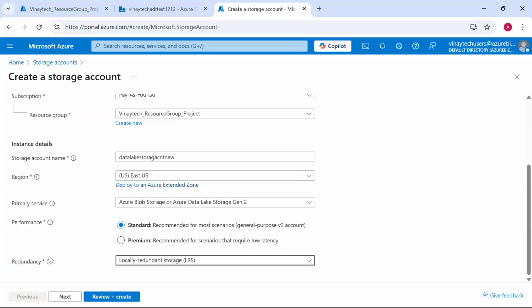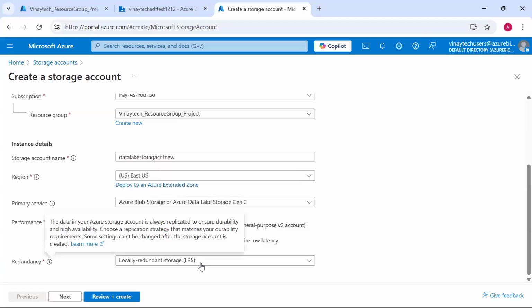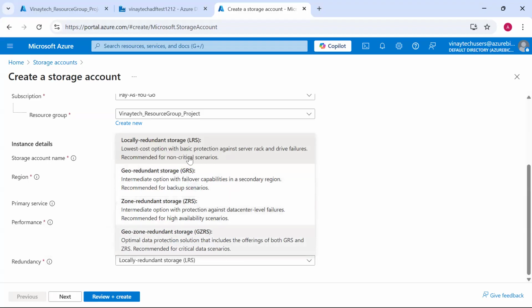So here, that is what Microsoft has given: the redundancy policy. You can store in different areas. Locally means, let's suppose you are working in India and you're storing the data in India. So in local areas like Chennai, Goa, Mumbai, Hyderabad, in different places, in different states, they're going to store 3 copies of the same data.